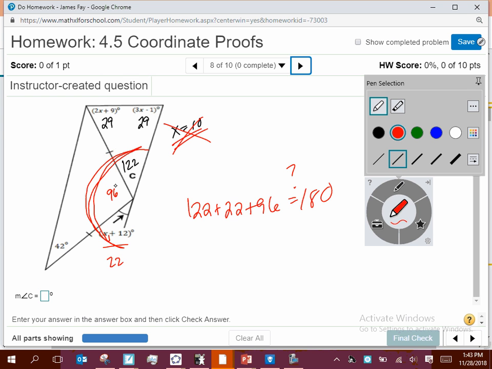No. But do you see how we can use other geometry that's present inside the problem that I never used to target my value of x? I never used those three angles adding to 180 to solve for x. But I can use that relationship to see if my x is right. Does that make sense? Okay.